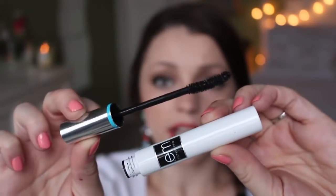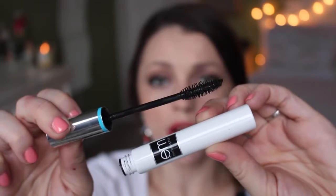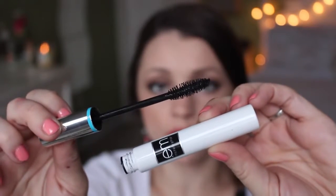Okay, so one product that I was not loving is this M Cosmetics Lash Gallery mascara. You'll see that the brush is kind of wild in a way, which I don't really mind, because in my head it usually would add a good amount of volume and get those little hairs. You guys know I'm all about supporting fellow YouTubers, and I like Michelle Phan. She seems really nice and she's absolutely gorgeous, but I just didn't like this. It felt like I was using a $2 Wet n Wild mascara that was really crappy. To be completely honest, I know that sounds really blunt, but I just didn't like it, and I really had high hopes, and I think the packaging is so cute. So that was a downer.